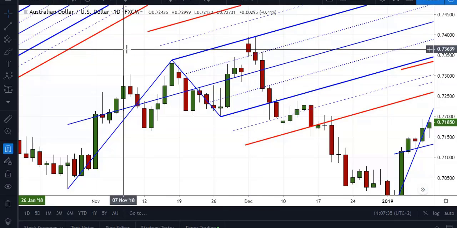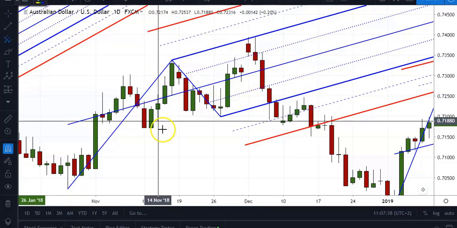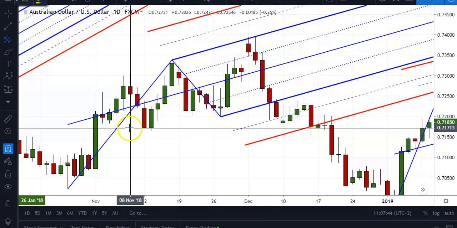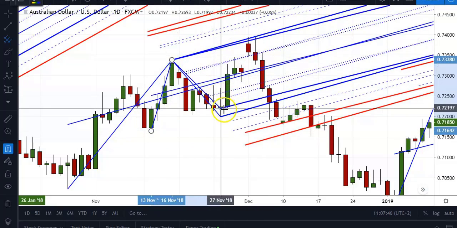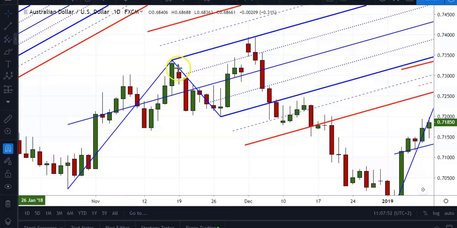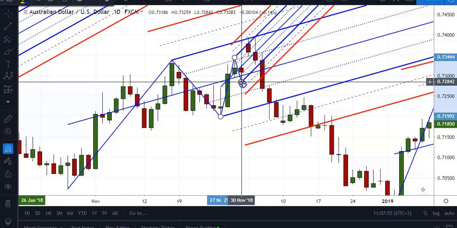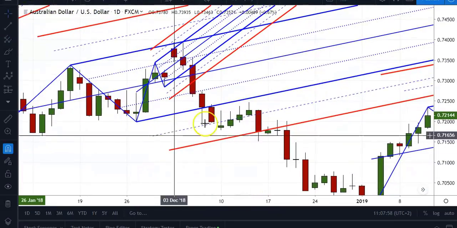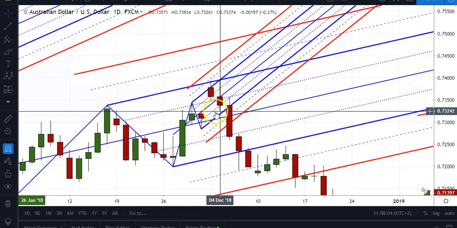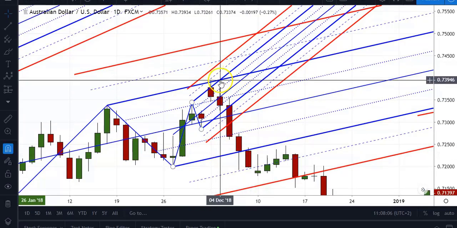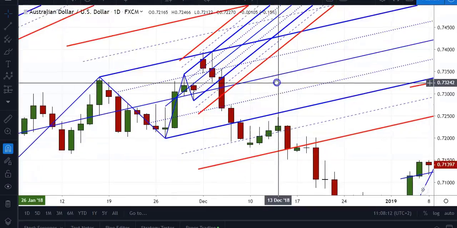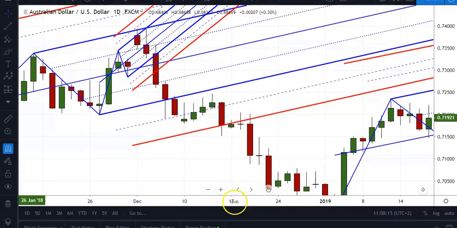Now, let's just draw something else that's pretty cool to use. If we have an ABC and you think you're dealing with another ABC, you can draw two pitchforks. In this case, price came through that pitchfork there. We can draw another pitchfork. This was an ABC. And look at where this correction ended. Right where this smaller pitchfork and this longer term pitchfork crossed each other and price came downwards. And again, we'll look at this example in a short while and use some additional filters to see if we could have timed this entry better.